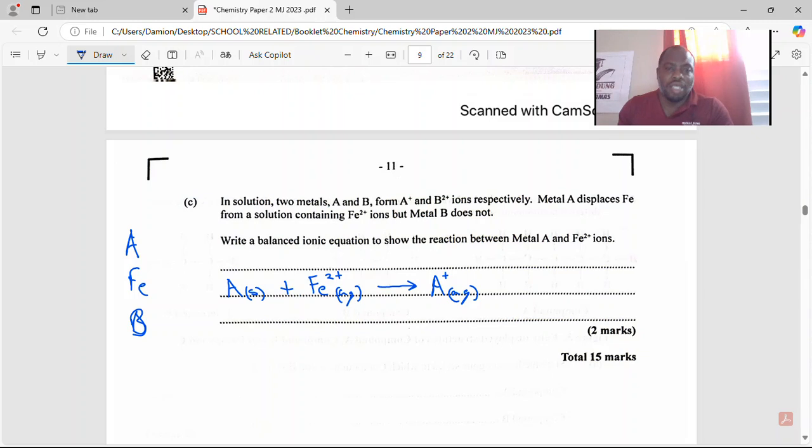And we want to go back a little further. The iron, which is a metal, would have given 2 electrons. You see that? Because it's a 2 plus. It would have given 2 electrons to whatever anion is there. Yeah? What happens when A comes along? When A is more reactive, it is saying, hey, you don't need the electrons from the iron. Take my electrons instead and get rid of that iron. So it kicks off the iron. Hey, iron, take back your 2 electrons that you were given.